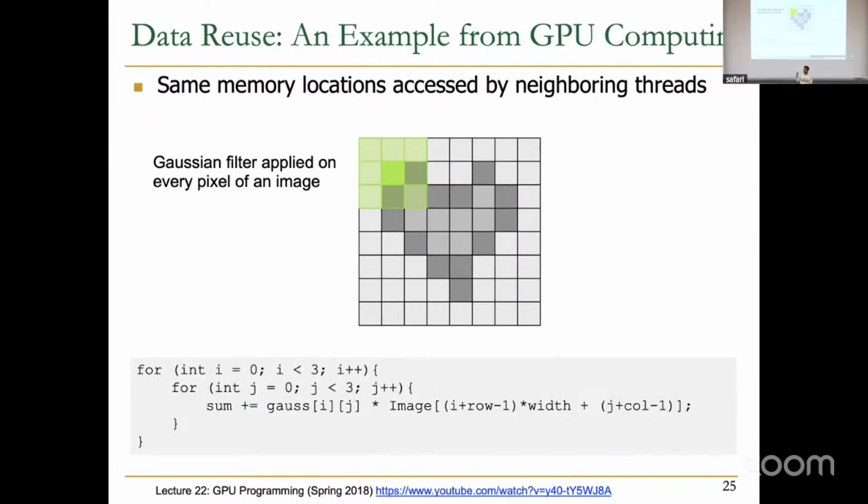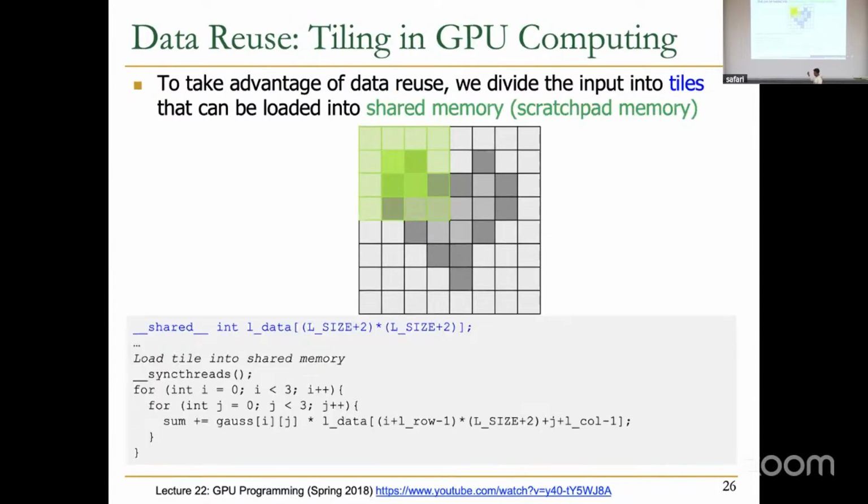If you just simply access the entirety of the image itself, you can also make a conscious decision saying that, okay, I'm going to block it and then access it in a block fashion. That would improve the cache utilization. In this case, if it is a GPU memory, then you can have a scratchpad type of memory, which you would see reuse out of.